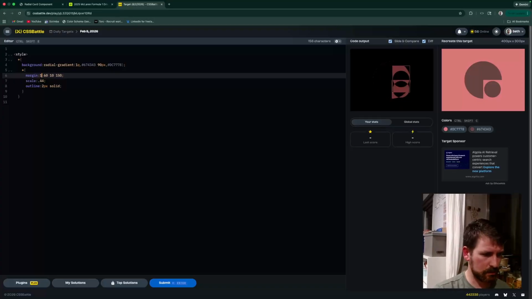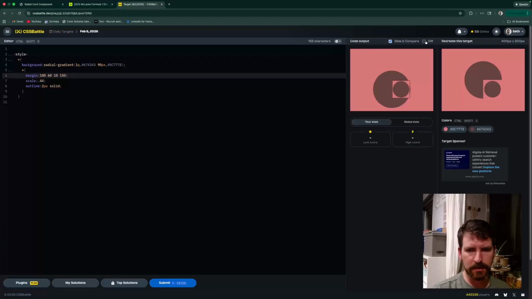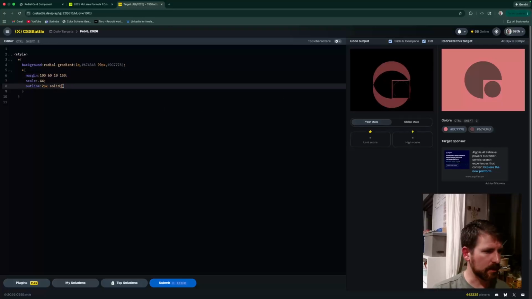Oh man. 100? Is that right? That's about right, but oh, it's the outline. The outline's on there. Let's take the outline off. The circle's in the right spot now, but the red border is not.